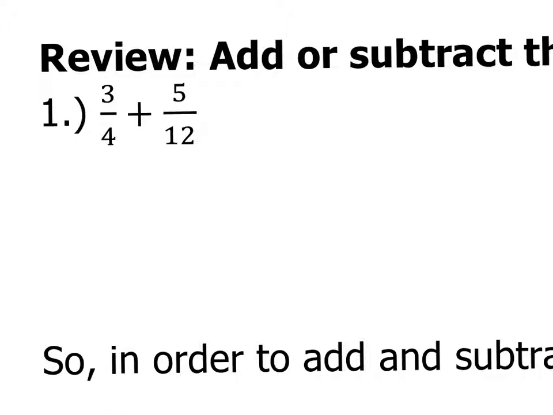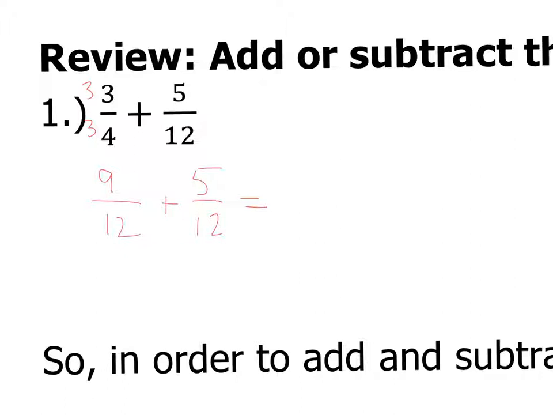Because right now, 3/4 cannot be added to 5/12. Something has to happen first. There has to be a common denominator. So 4 can go into 12, so what I would need to do is maybe multiply the left side here by 3 over 3. Maybe that'll work, because 3 times 3 is 9, and then 3 times 4 is 12. And then this over here. Now look, they have a common denominator, so I could add them together now.